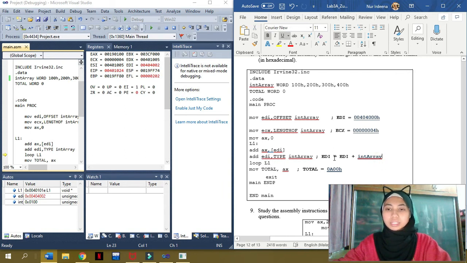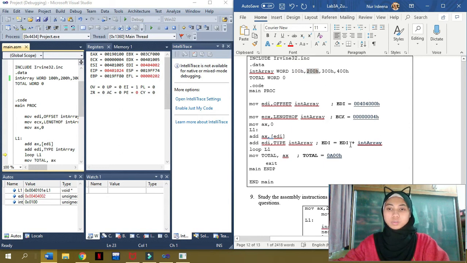So EDI equals EDI plus in array, and it follows the number of loops. If it is in loop 1, it will add the first value. If it is in loop 2, it will add the second value, and so on.